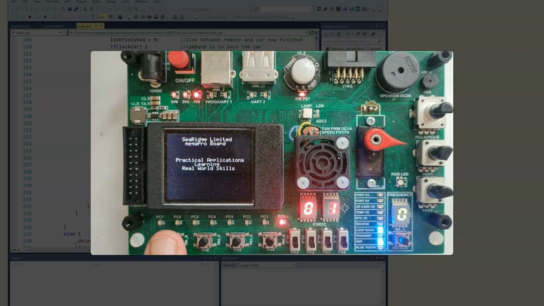Now if I go to unlock it, then I push the unlock button here, we can see that PC 0 is unlocked. We had the beep and the flash. Nothing else is happening because we're waiting for that transmitter to stop. If I push that again, so it's already unlocked, so we just get that light coming on for 1 second. So we can see the operation of the car lock, transmit and receive, shown here.